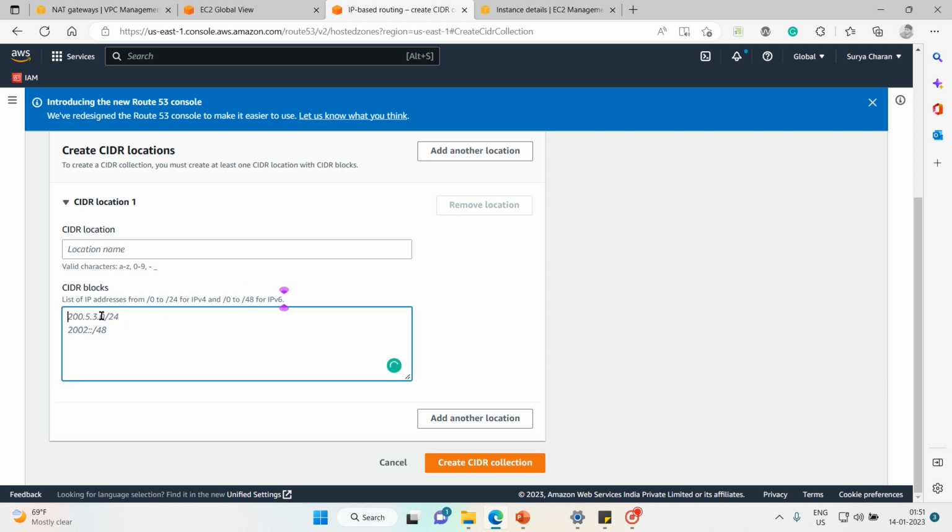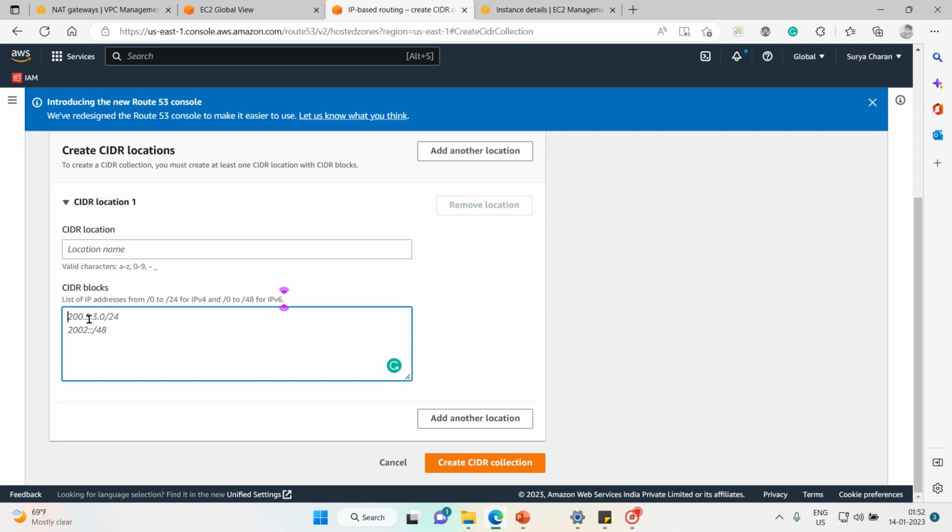This is the IP, and this is version 4, you have /24. This is our CIDR. So what does it mean? 24 means 8 plus 8 plus 8, so 16 plus 8, 24.